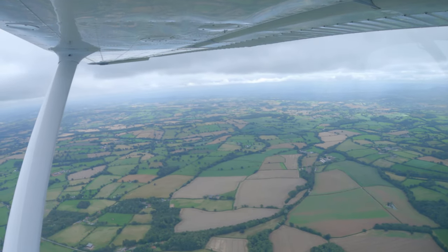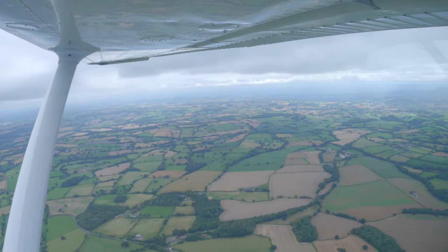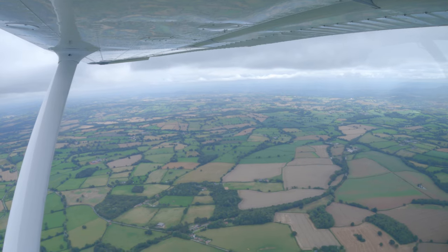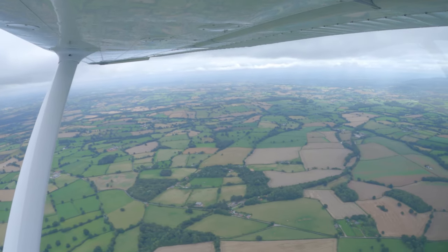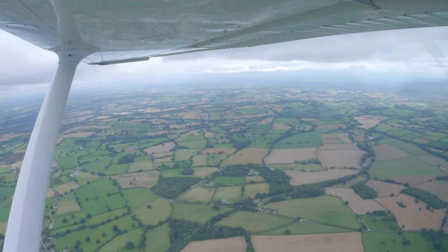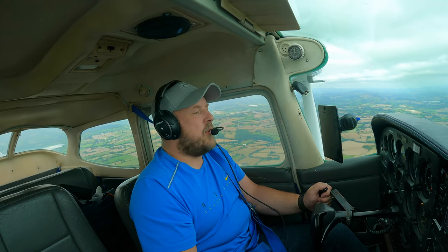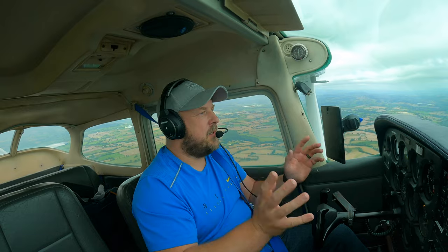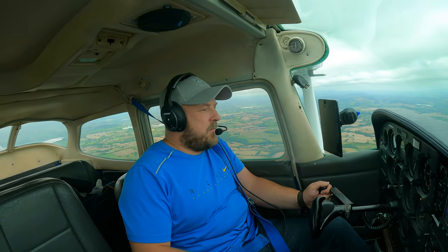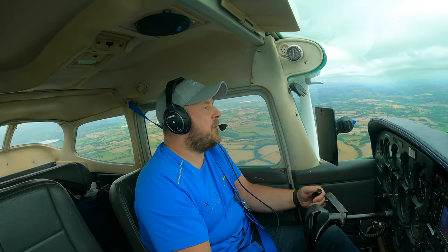Just readjusting my altitude. Some air pockets, so obviously able to manage things. So what I tend to do is just to trim a little bit. You should be able to fly, you know, obviously you want to keep one hand on the controls all the time, but if you've got things trimmed out, you should be able to look down, check your clock, other things like that, which we're doing here. Just trimming a little bit.